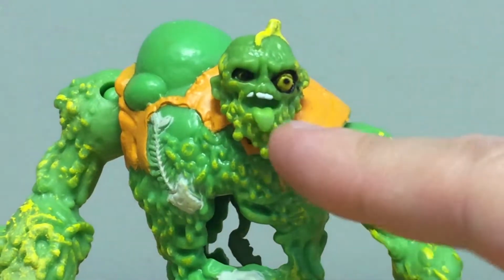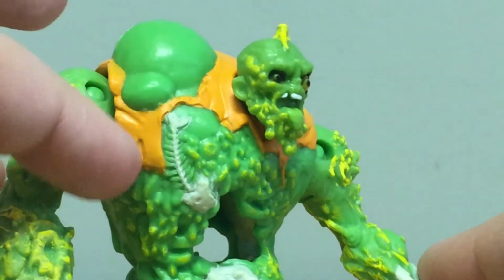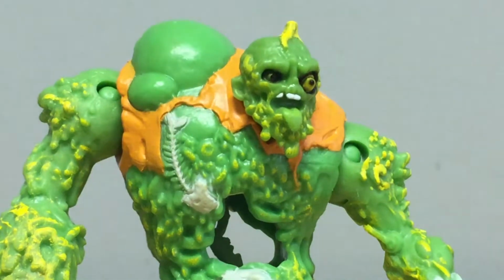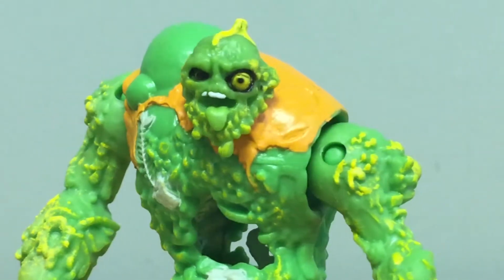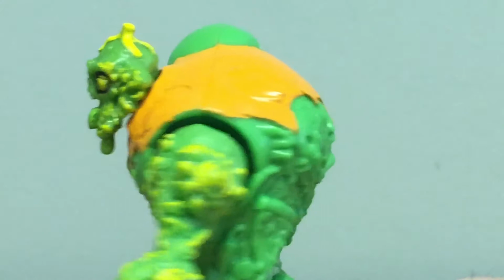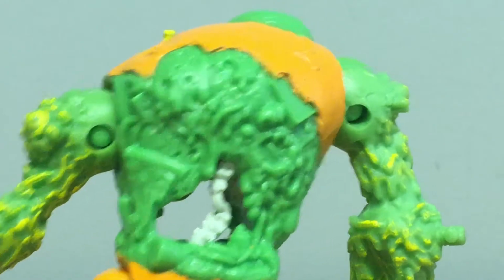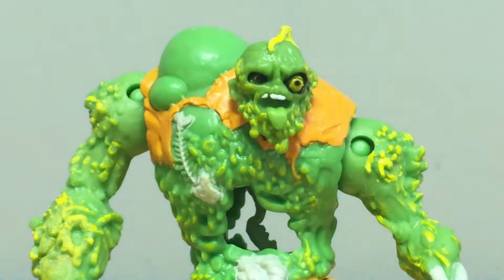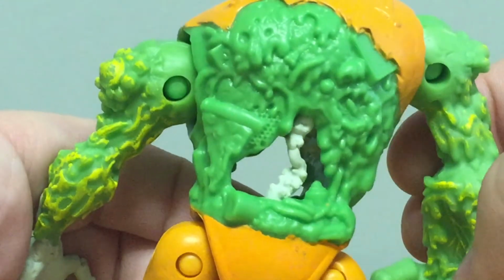You can see the tongue's all stuck out here. He's got the white teeth. He's got this little shirt, I guess remnants of the human version of him, whatever he was wearing. He's got the little fishbone here, which is painted white, which is nice. But there's a lot of sculpted detail going on here. It's just, without seeing it painted, it's kind of hard to tell what every little piece is. But it does look really cool. I like the center, how his stomach area is completely hollowed out. You can see his spine here.